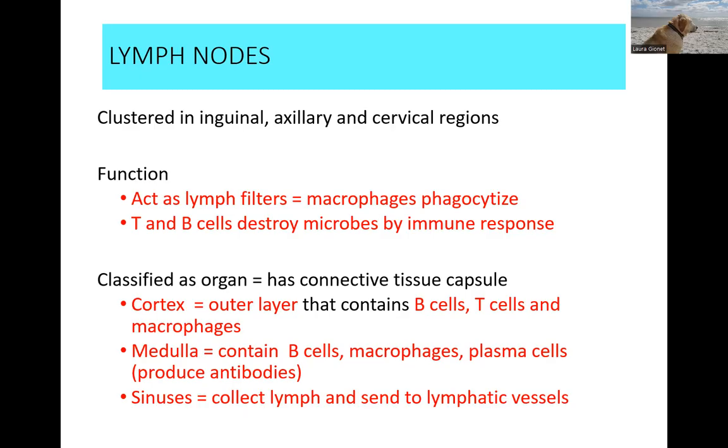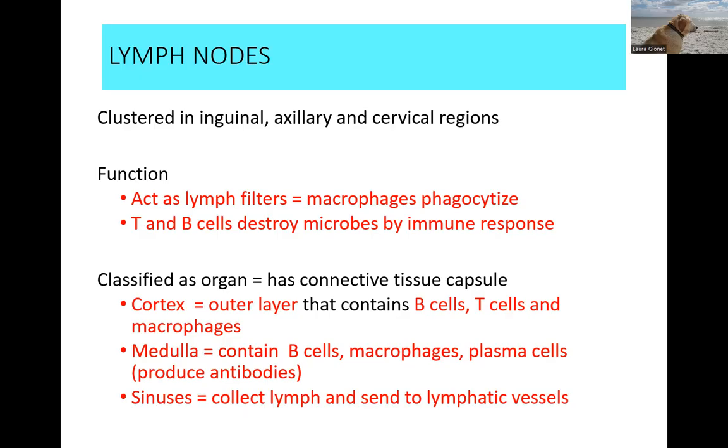Once that's done, it recollects on more of the concave side of that lymph node, and it'll exit as an efferent vessel and possibly go to another lymph node and another lymph node, all the way back to the respective right and left subclavian veins. So these lymph nodes are areas where we can monitor for the presence of different microorganisms and then stimulate an immune response.